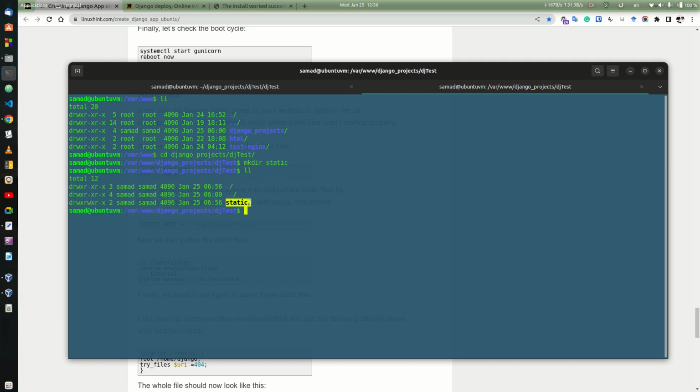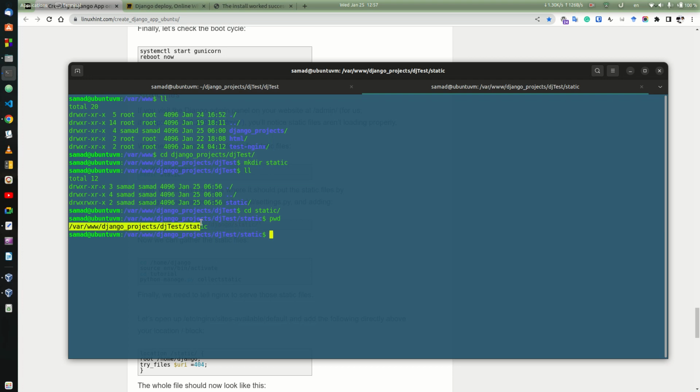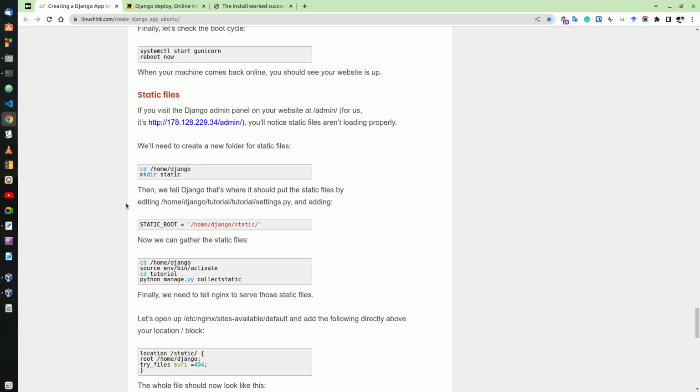So there is a new directory static and we have to go to that directory, cd static, and print the present working directory here. We are copying this one and we'll paste that on our static root folder.